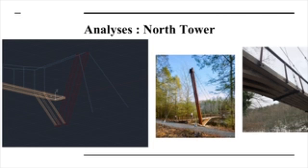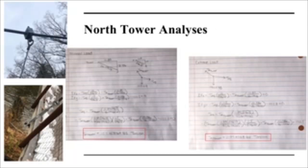So as for our analysis of the North Tower, to find the tension in the cable and find the maximum tension, what we did was we treated the very first connection of the hanger cable on the mainline cable as a joint, and we treated the reaction force that goes upwards as tension in the cable that would go downwards. So basically the downward force in normal load would be 1,222.2 pounds, and in the extreme load would be 1,912.5 pounds downward. And so to find the tension that goes towards the tower, we just used the triangles.